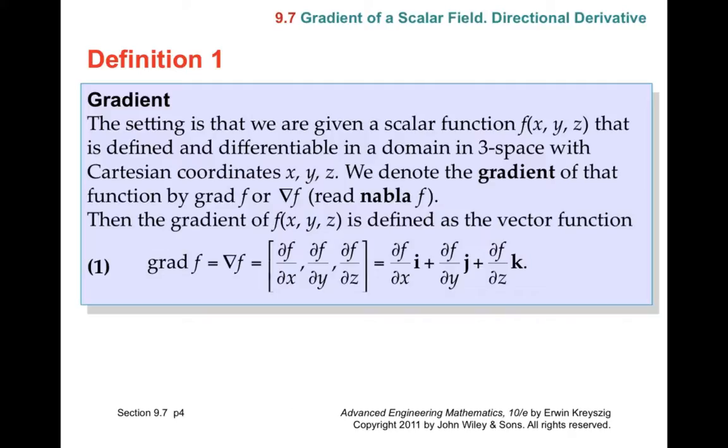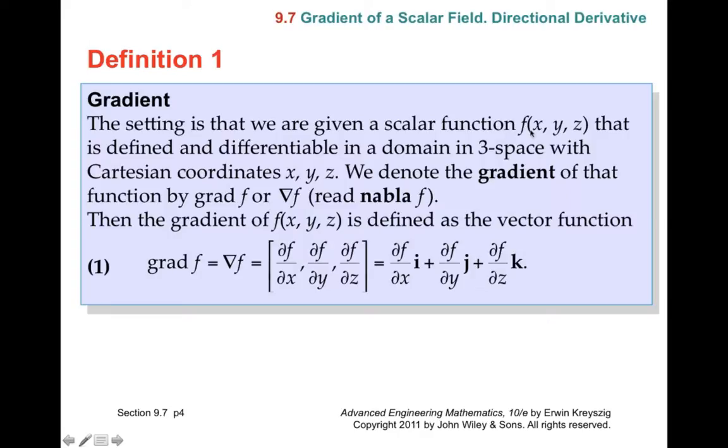So I want to talk about some physical components that involve derivatives and scalar and vector fields. So the first thing I want to talk about is a gradient, and the gradient is taken on a scalar function. Here's the definition of the gradient. I'm sure most of you have seen this before.